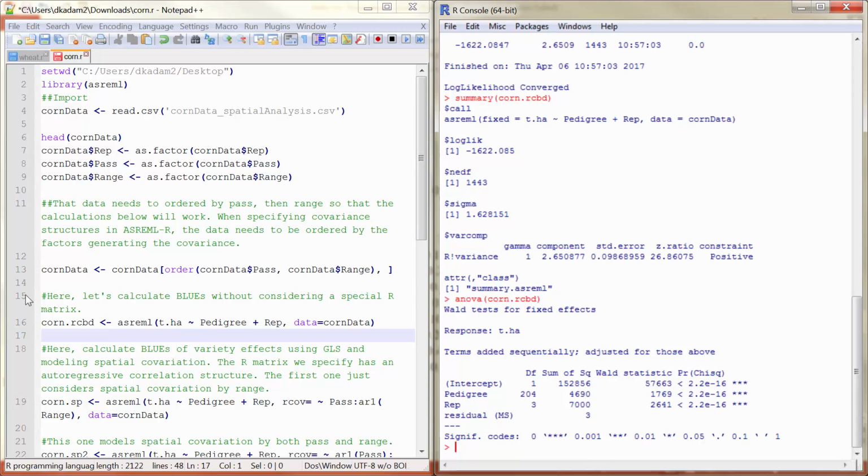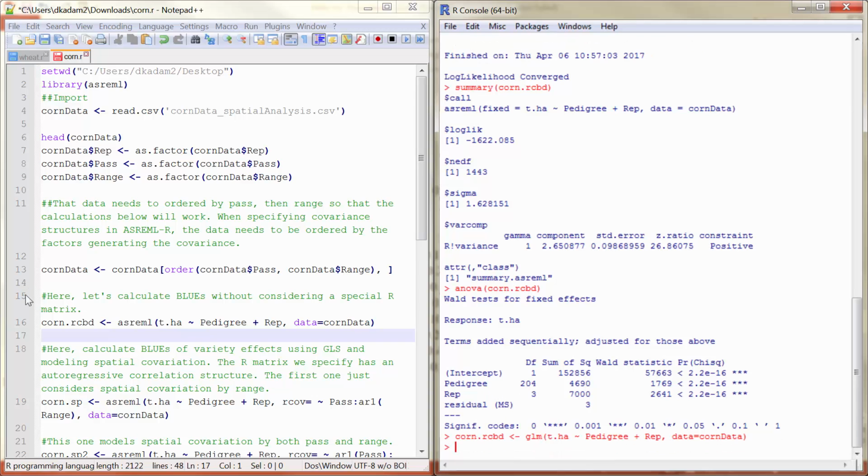So far, what's the strength of ASReml versus just LM or GLM? Well, for this, nothing. You would get exactly the same result here if you were to fit an LM. So let's just fit that. That's what I thought you'd say, actually. I just wondered. You're just testing me, huh? No, I wanted to be sure. If you were like, oh, this giant thing is the difference, I'd be like, how have you missed this so far in the lecture?